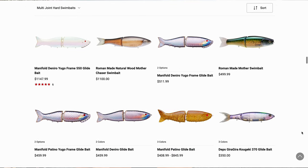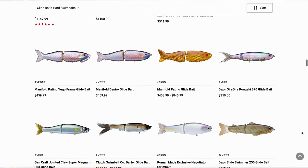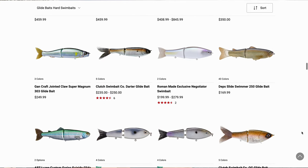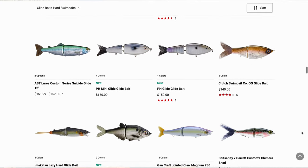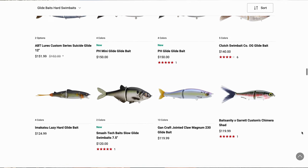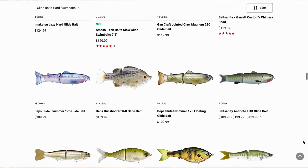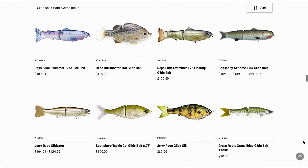You could go out and spend a year's salary on swim baits if you wanted to. You can waste a ton of money — and I say waste because some of them are a waste. You can spend a lot of time, money, and effort throwing things that don't work or spending money you don't have to. That was one of the main reasons why I wanted to make this video. But real quickly, let me burn you guys through a few.